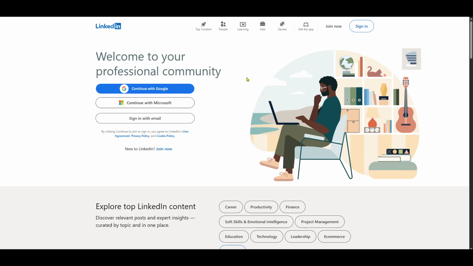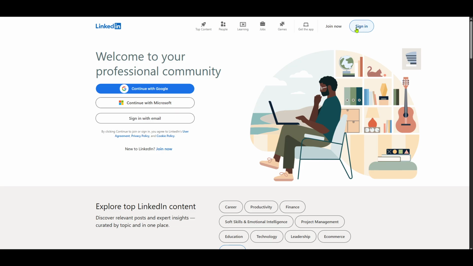First, you'll need to navigate to the LinkedIn website. Open up your preferred web browser and type in linkedin.com in the search bar. Once the page loads, if you're not already logged in, you'll want to head over to the top right corner of the screen and click on the Sign In button. It's crucial to ensure you access your account by entering your correct email or username, followed by your password.